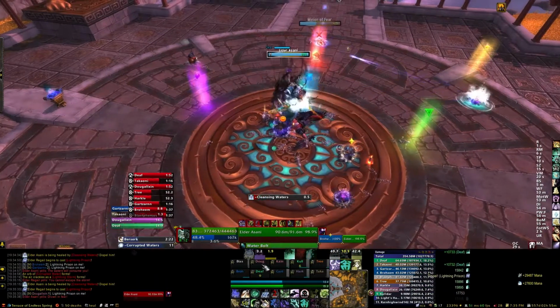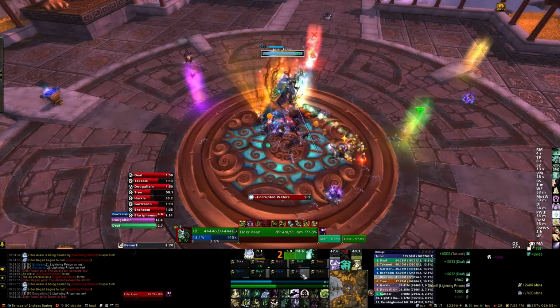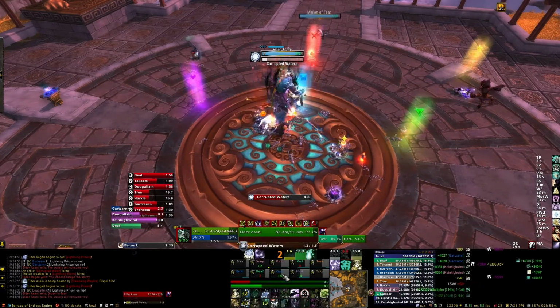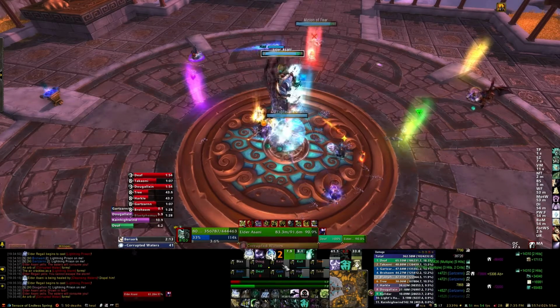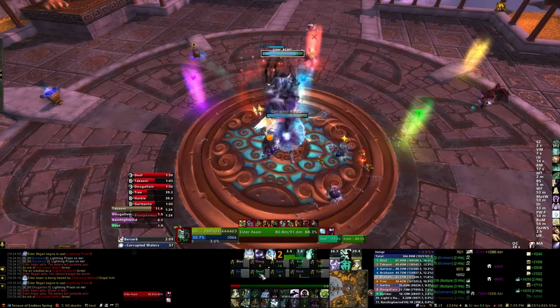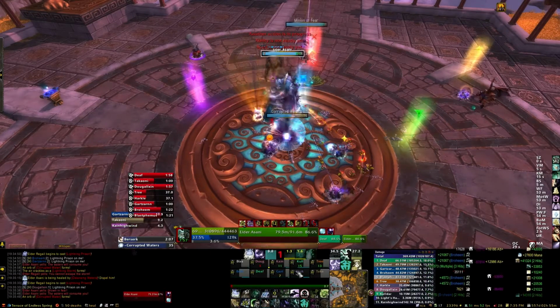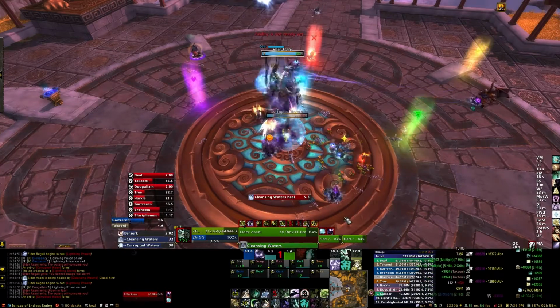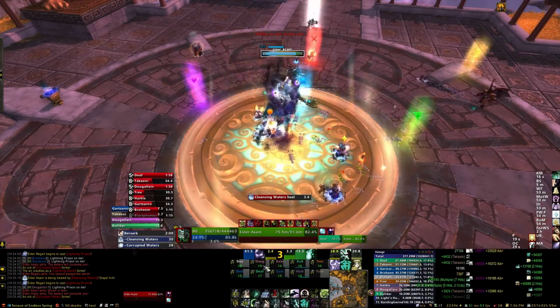So this is where all the DPS comes in. You have to have everyone's stacks at proper levels. You have to be forcing everyone to interrupt those bolts, because if you let a bolt go off with a tick of Overwhelming Corruption, that's easily 400,000 or 500,000 damage, instantly. Someone can die. So you have to manage both of those well.